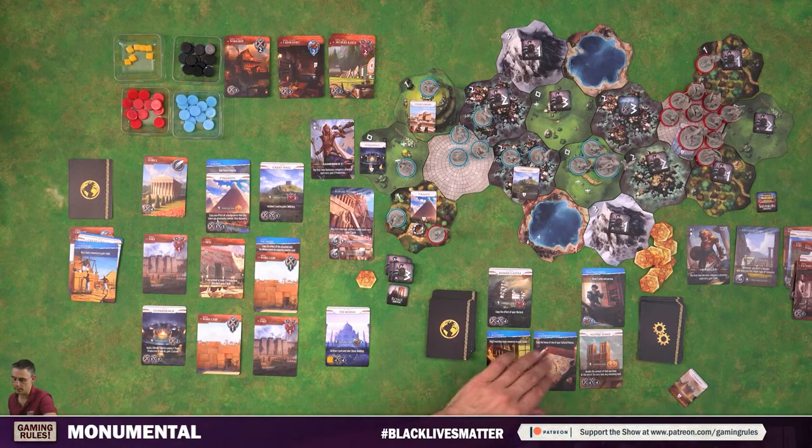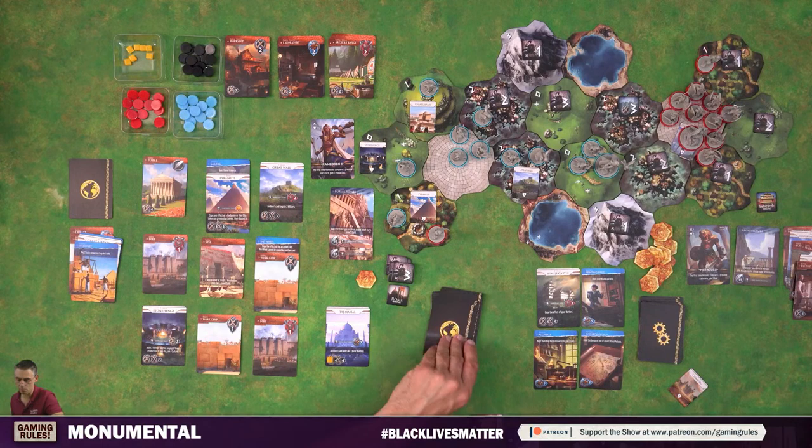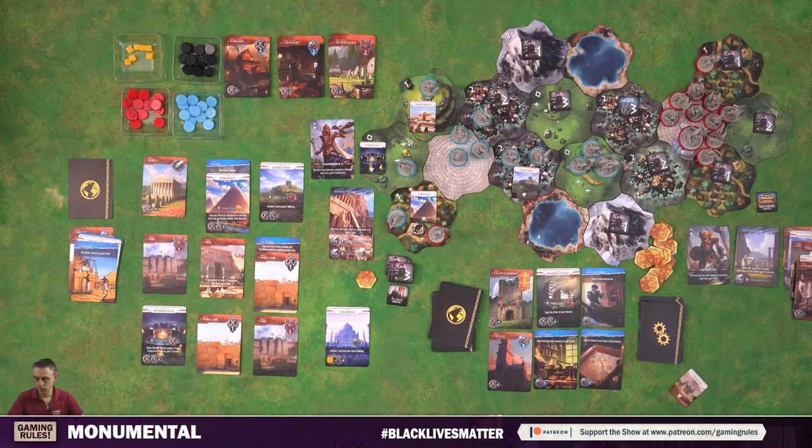Notre Dame disappears. Nobody wanted that. Everything slides down and we get some more cards. The Palace Guardhouse and the College. Right, my go. Time for a drink.